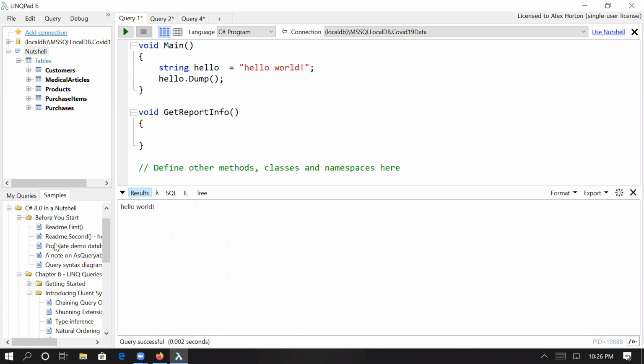It's not responding to me. Okay, there we go. I wonder if I can just drag this over here and see what happens. Nope. Let's drag this one over here.